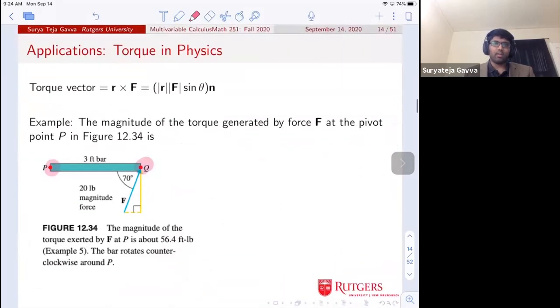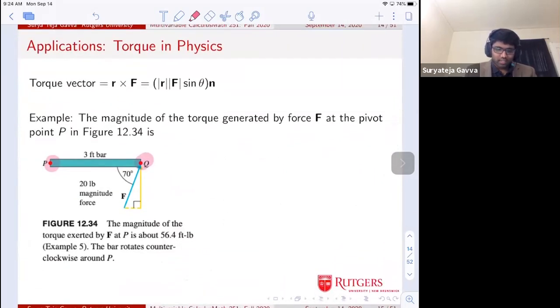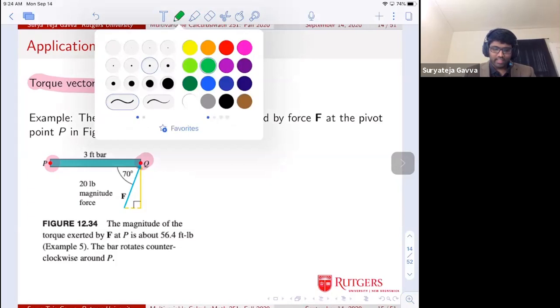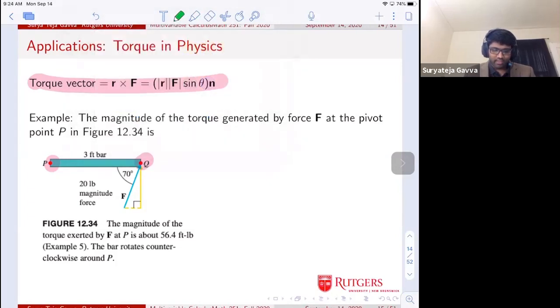Okay. Again, in physics, there are important quantities. This is called torque. It's just defined as r cross F. Okay, I don't want to discuss the details of why we care about torque and such. If you are interested in physics, you'll learn this. It is an important quantity in physics, and to actually use it, you have to compute the cross product.